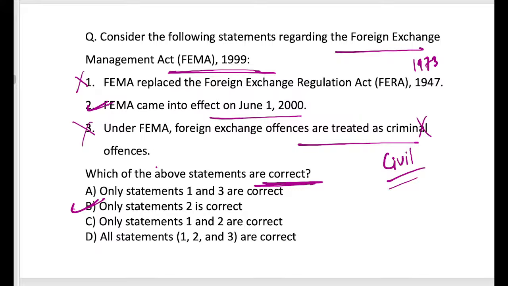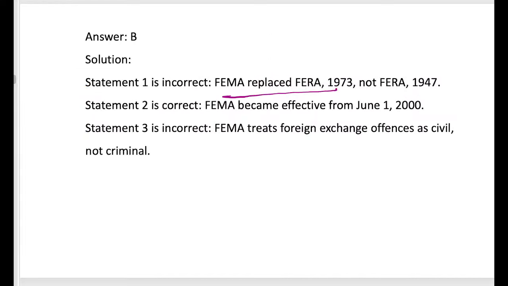So this is 1 and 2, no, this is also, this is criminal and this is 1973, ठीक है. विनोद सर, मधु सर, दिव्यांग सर एंड जसीला मैम, ठीक है. दिस इज 90, फेरा वॉज 1973, फेरा टू फेमा 1999, राइट. सो दिस इज रॉन्ग एंड दिस इज ऑल्सो रॉन्ग, तो ऑप्शन बी विल बी राइट आंसर फॉर दिस पर्टिकुलर क्वेश्चन. करेक्ट है. आगे बढ़े.